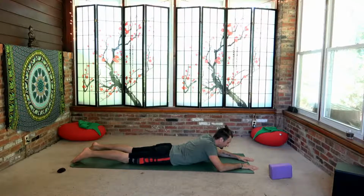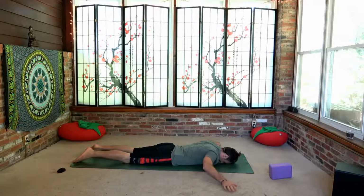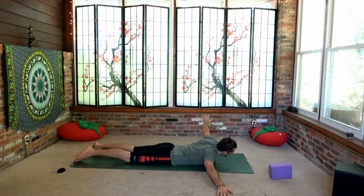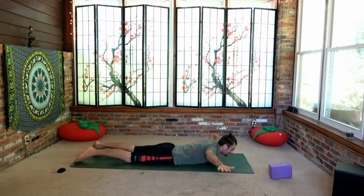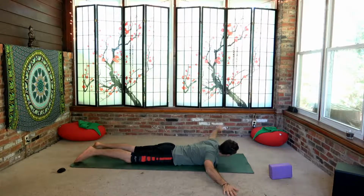Good, and then go ahead and lower the chin, the nose, the forehead down to the mat. Reach your arms out to the side here. And then float the chest up. You can lift the knees, point the toes down in the mat. And then just lift one arm and then the next. Rocking side to side on the belly. And gaze towards the arm that you raise. Take a couple more.